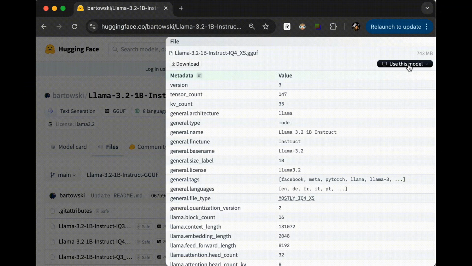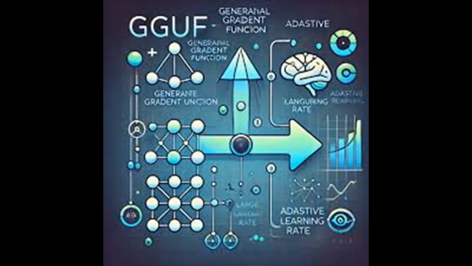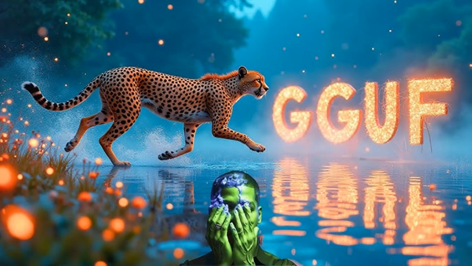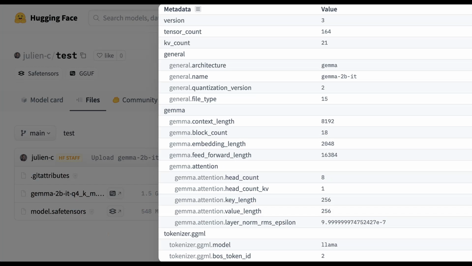Absolutely. And GGUF is also playing a key role in another important trend in AI. The focus on efficiency and making these powerful models run on less powerful hardware. Right. We touched on quantization earlier, and it's like this space-saving hack for AI models. It is. But it's also a bit of a balancing act, isn't it? It is. You're essentially compressing the model's data, which can lead to a slight decrease in accuracy.